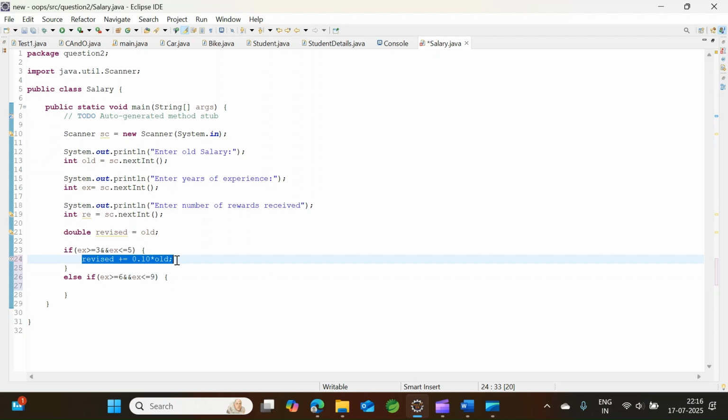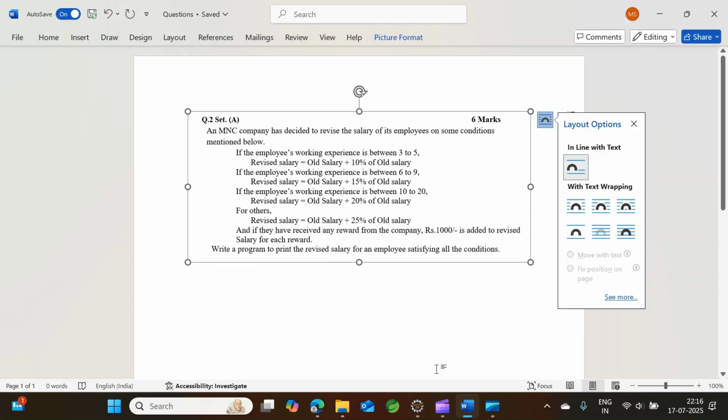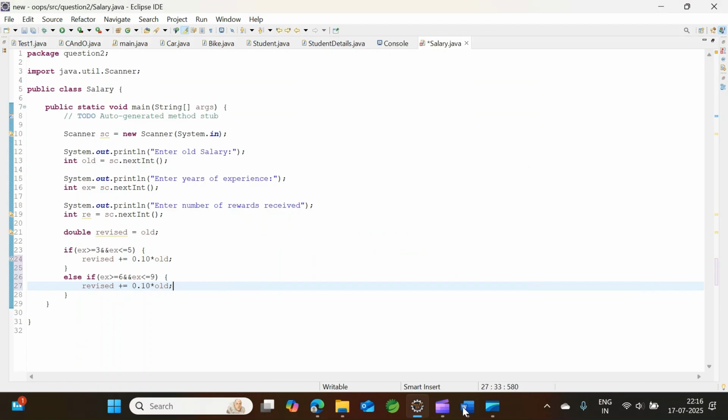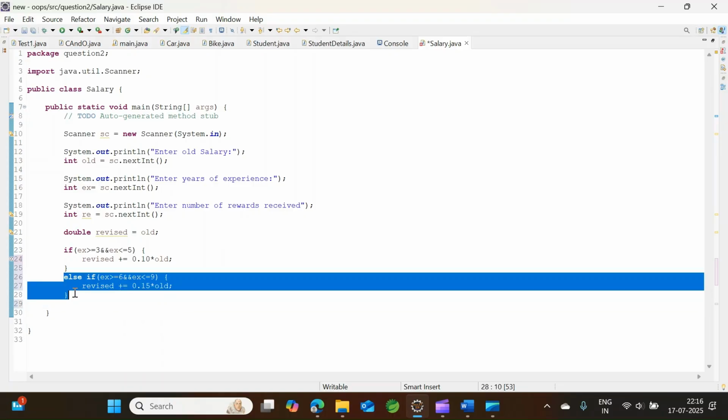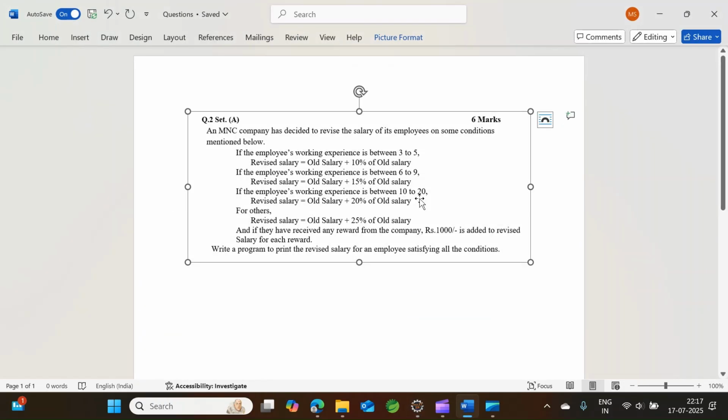The earlier one was 10%, that's why we had 0.10. And for this, how much percent? 15%, right? So 0.15. Okay, done. So again else if experience 6 to 9 done, next one is 10 to 20.